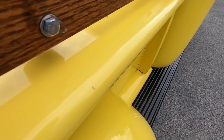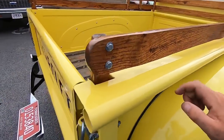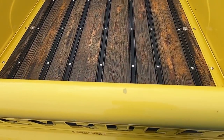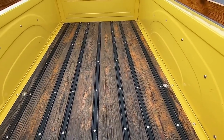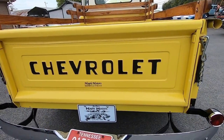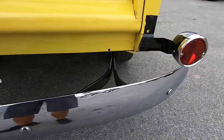Chip right here on your bed rail. Anything I see, I'm gonna point out as I go. Sometimes I don't zoom in on every inch of the truck, but if I see chips and scratches, I try to zoom in on all of them. That way you know they're there. Plus those detailed pictures are gonna go over all this same stuff. This just goes over it in real time.